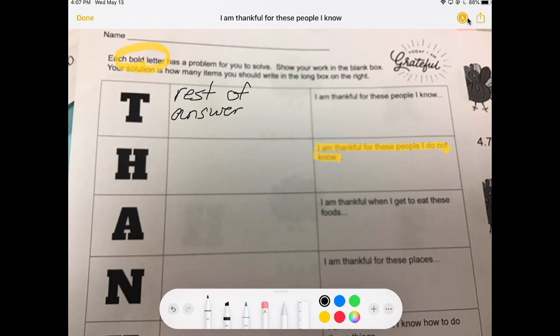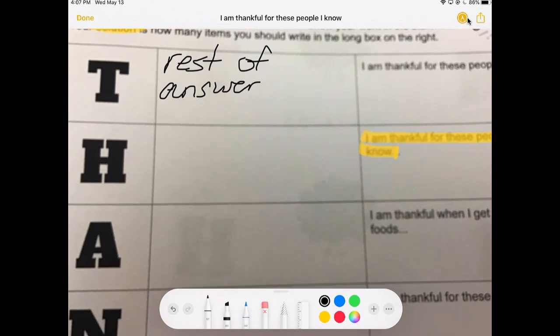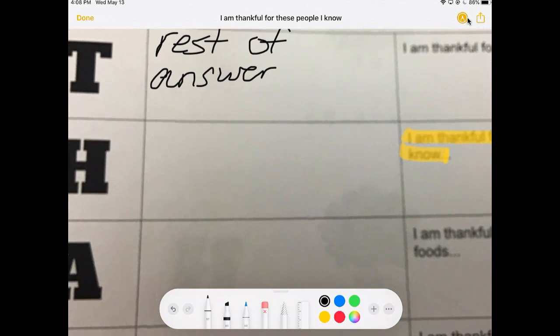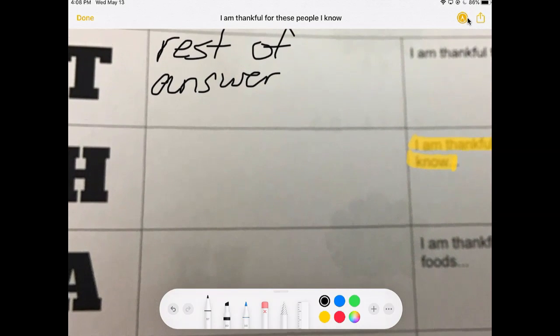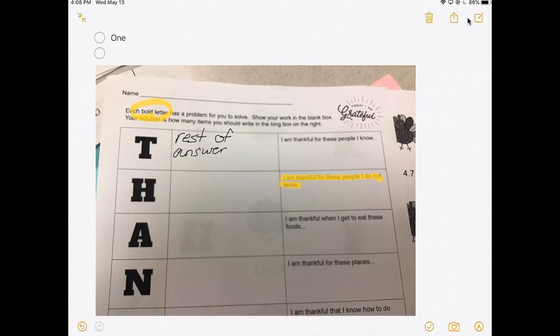The other thing to keep in mind is that I could actually zoom this up and make it bigger too. So I'm just doing 2 fingers on this so that I could actually write a little better on there. And whew, that's not very good handwriting, but anyway, you see how it's done. And then I can click done on here, and then that is on the picture, that stays with the picture.